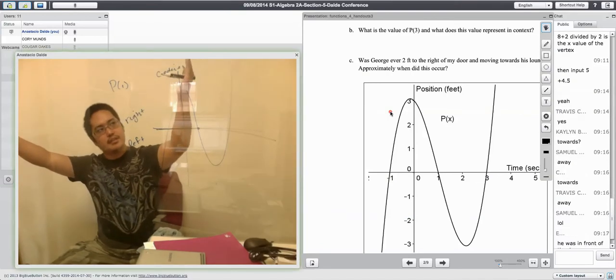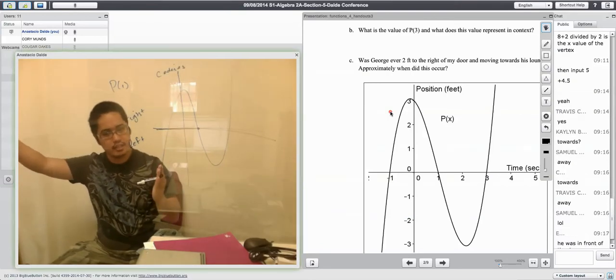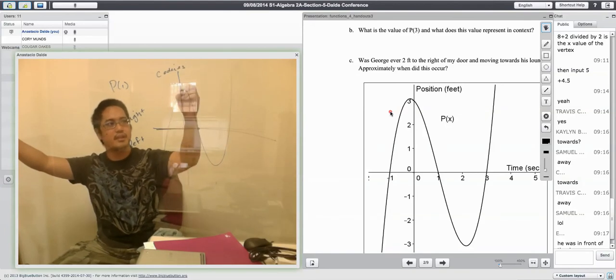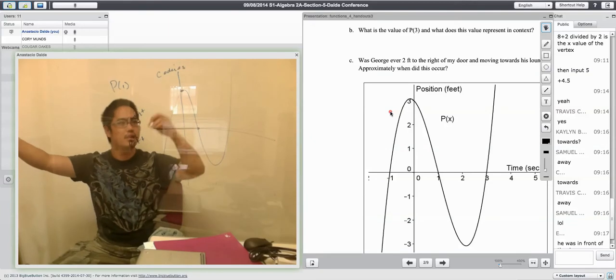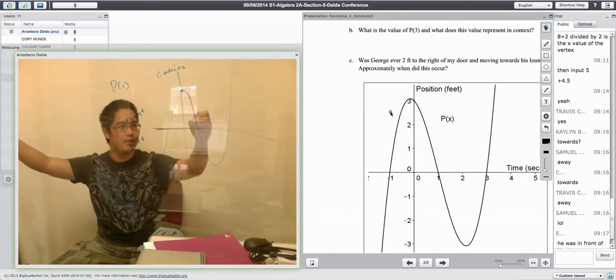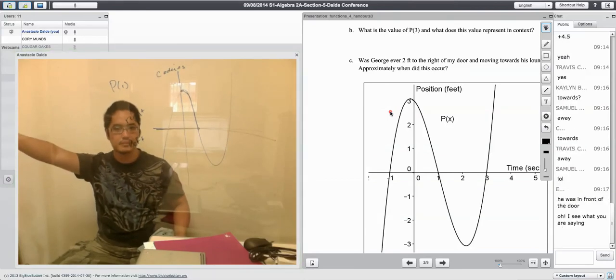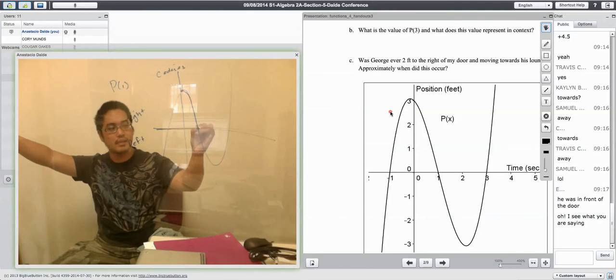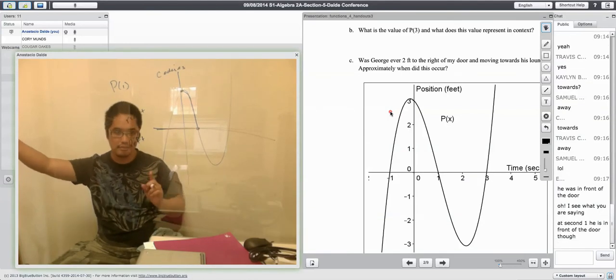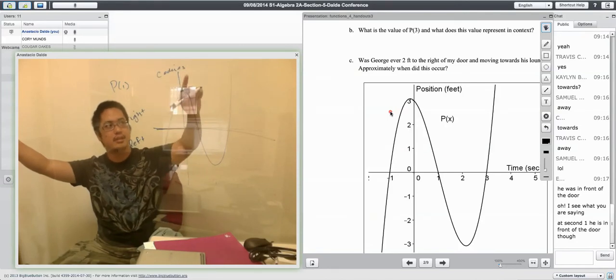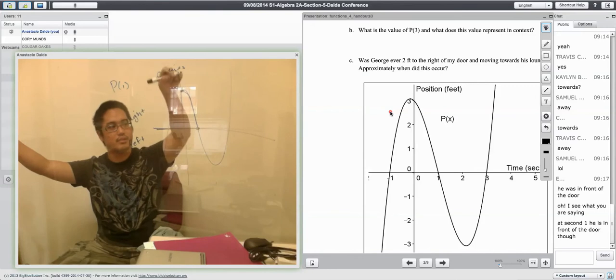I'm definitely saying that the cookies are towards the top. So when he's on this side over here, he's running towards the cookies, right? And he grabs the cookies right about here, and then makes a straight up turn, and is now traveling in the away direction of the cookies. He is actually directly in front of the door. I agree with you. But if the cookies are here, he's running towards the cookies over here. He's running away from the cookies.